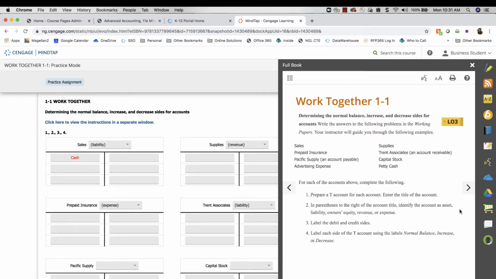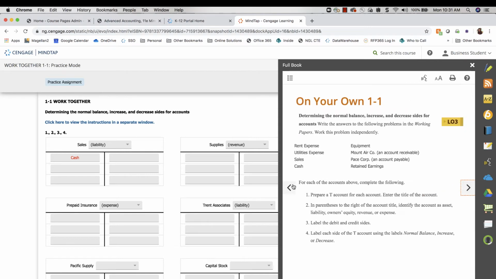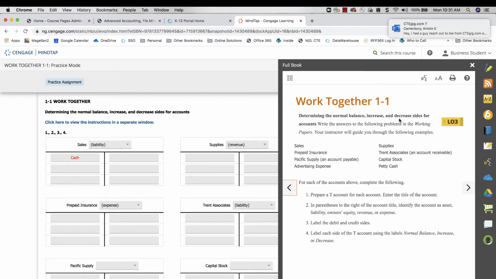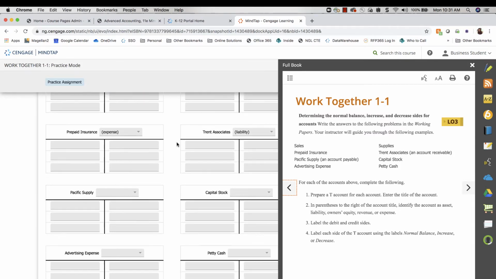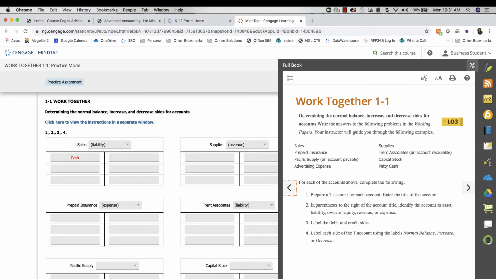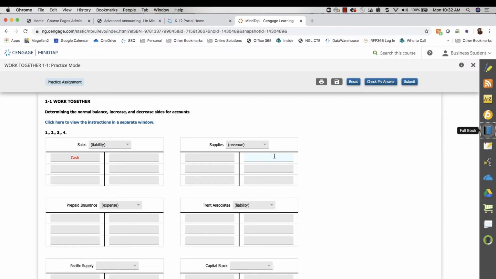But make sure that you are checking that you have all of your instructions on the first page, and you may find additional hyperlinks within here that might give you extra information that you'll need. So pay attention to that. I can scroll within the assignment while my instructions are open, but if this is blocking any of your view, just click the little X to get those instructions out of there. Then you can work on what you need and you can always open those instructions again.